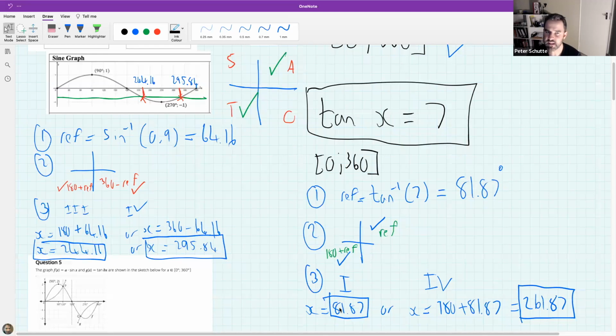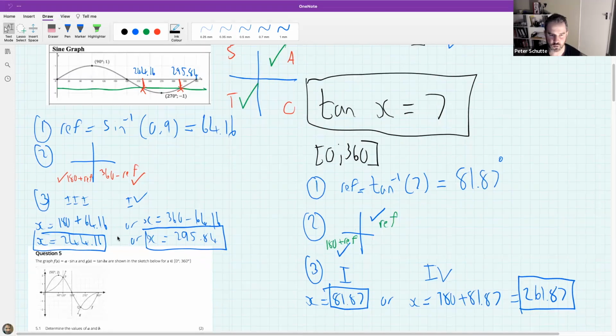Okay. And then in this question, we're not focusing on general solutions, but because trig functions are periodic, because they repeat every so often, these solutions that I just found for tan will repeat every 180 degrees. And for the sine graph earlier, they will repeat every 360. And that's because the graph goes on forever, looking the same and doing a new period every 360.